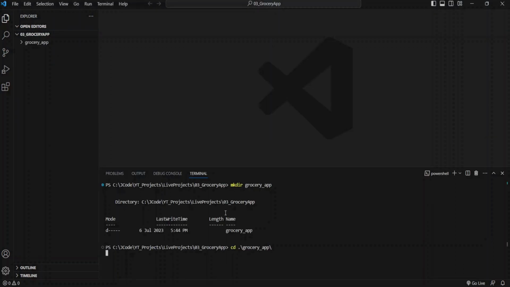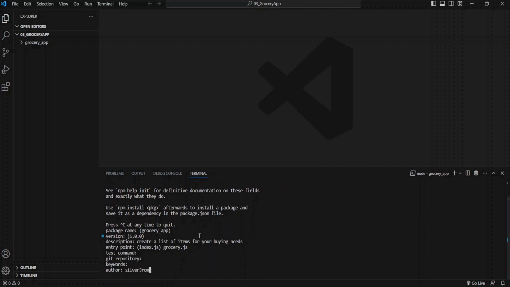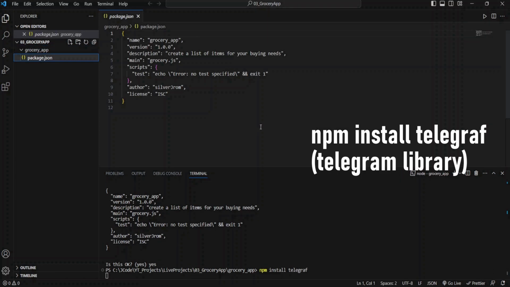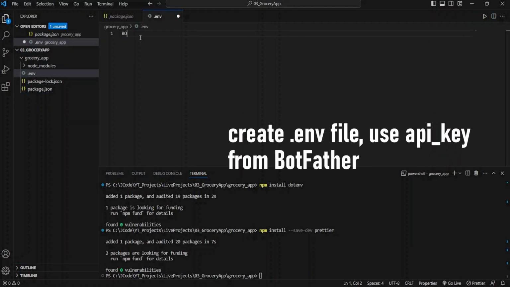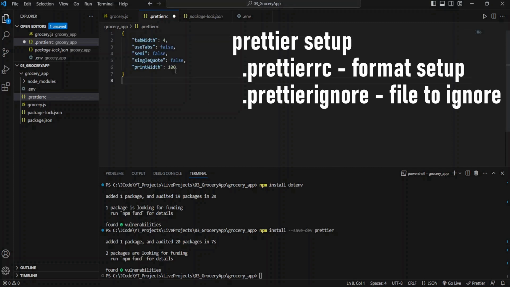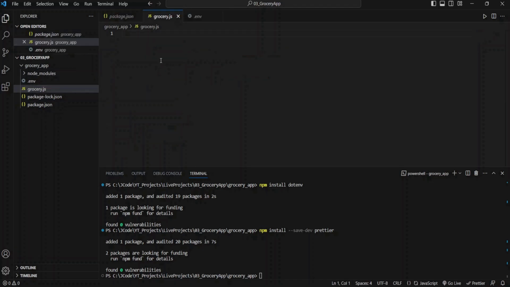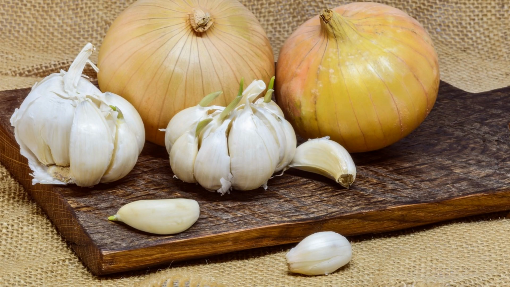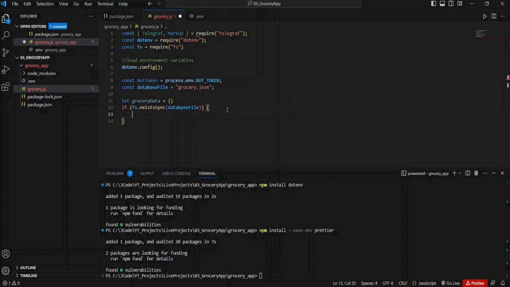So let's set it up by initializing our project and dependencies. Base code is the garlic and onion that we cook first on our app.